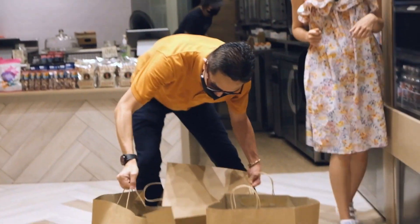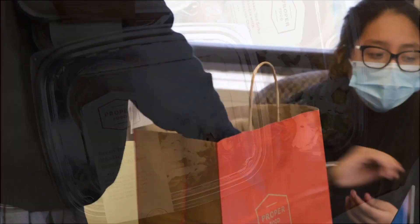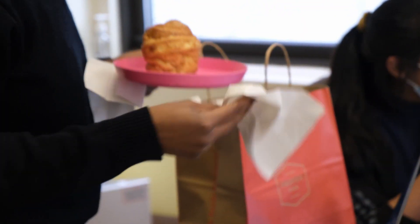And lastly, according to the FarmLink Project — an organization that connects large-scale farmers with excess food to food banks — we have the ability to feed every person on the planet, yet every year one-third of its food is going to waste and families are going hungry. So your help is essential.